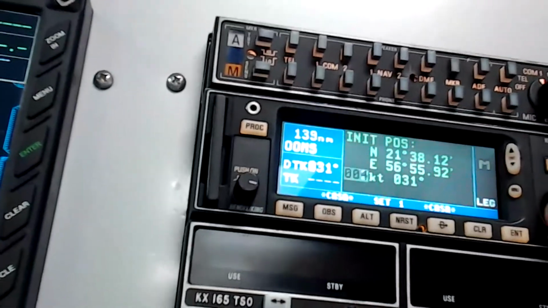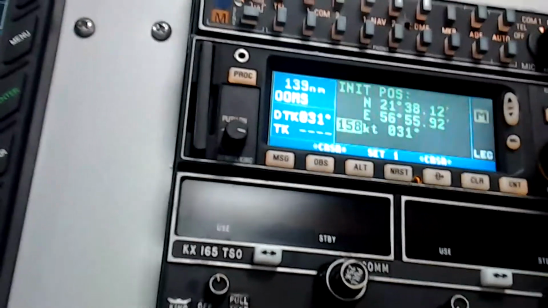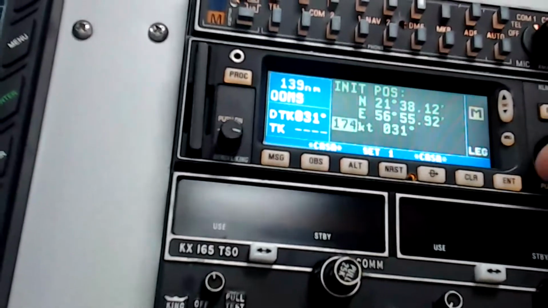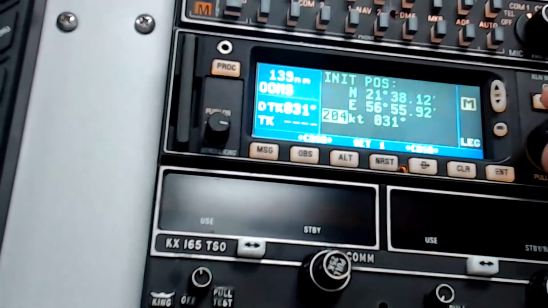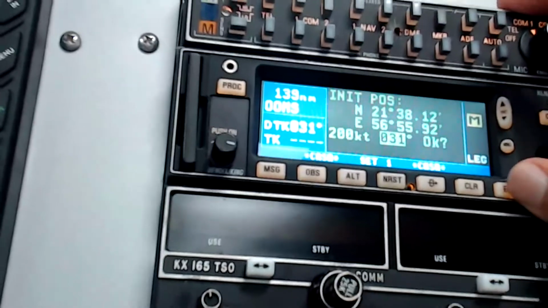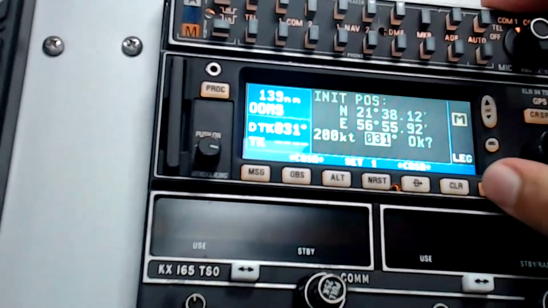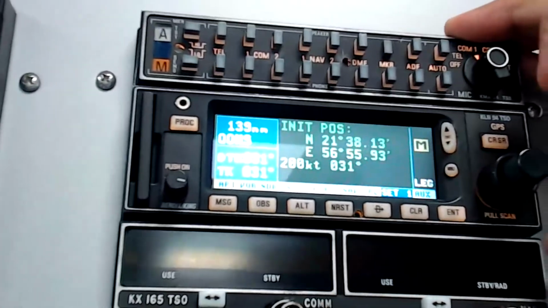So put the airspeed 200 knots and click enter. Okay.